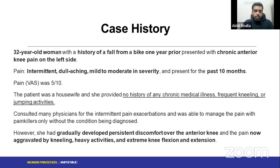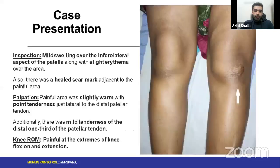She had gradually developed persistent discomfort over the anterior knee, and the pain now was aggravated by kneeling, heavy activities, and extreme flexion and extension of the knee. So this was the image that was provided by the author.